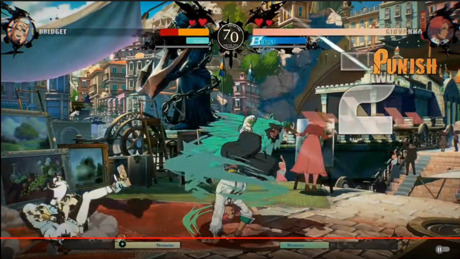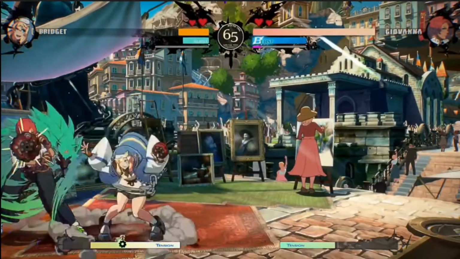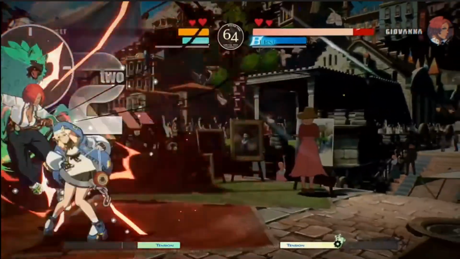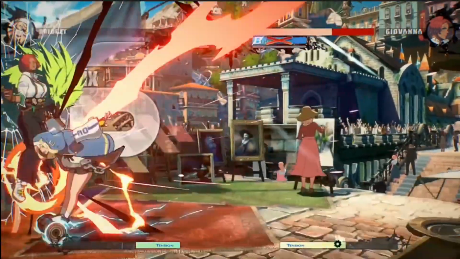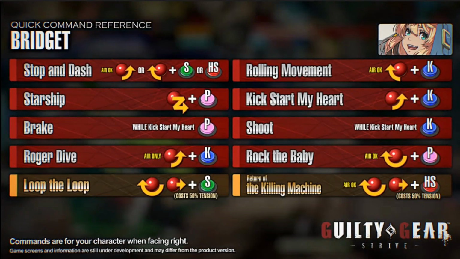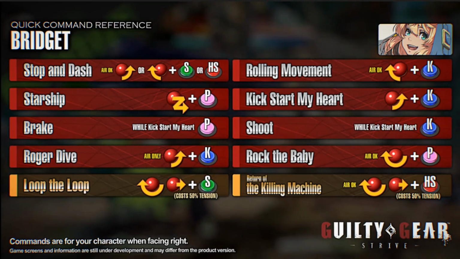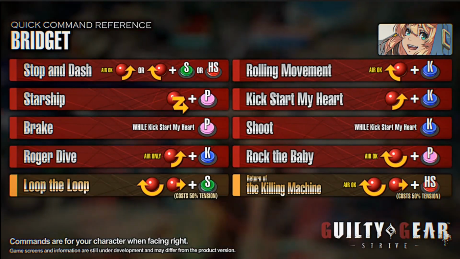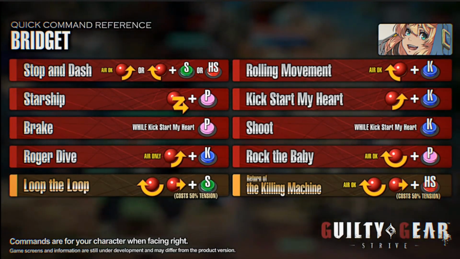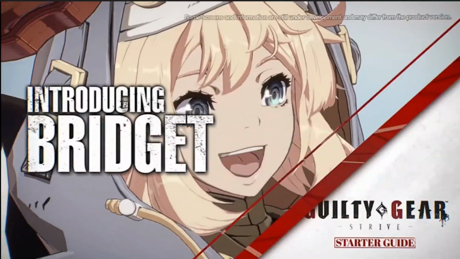Continuing your approach with rolling movement rather than throwing out an attack is also a strong option. Once you're in, overwhelm the opponent with a fast offensive, using stop and dash together with rolling movement. Mix in Rock the Baby to keep them on their toes, and you'll have incredible offensive pressure.